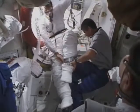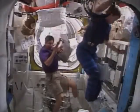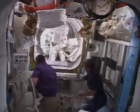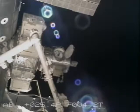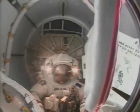That starts with the pre-brief protocol, and here you see me with the oxygen mask. This is Peggy and I working in the EVA prep, and you would have seen the two astronauts, Philippe and Franklin, in the actual crew lock, and here they are exiting for one of their EVAs.